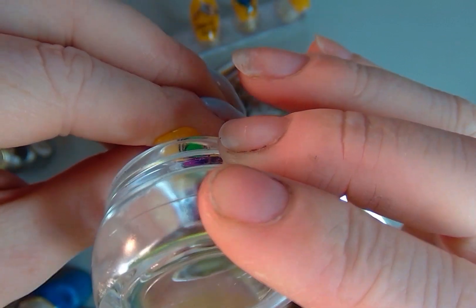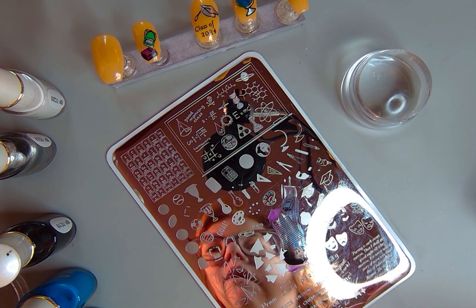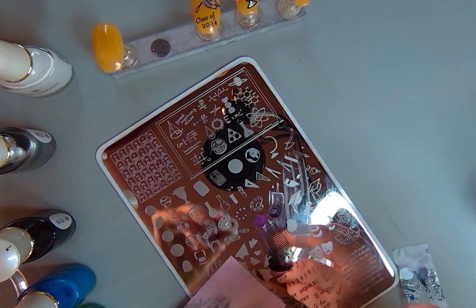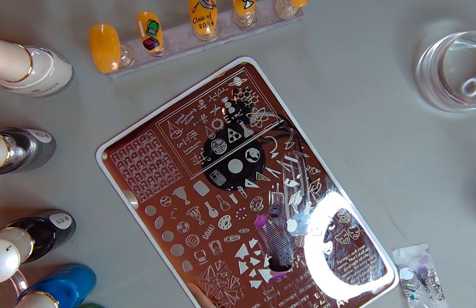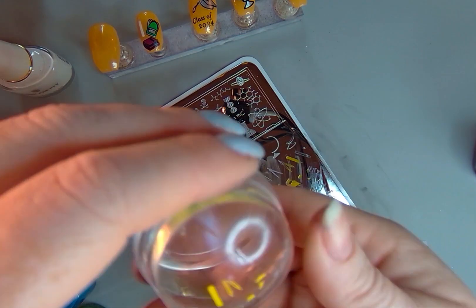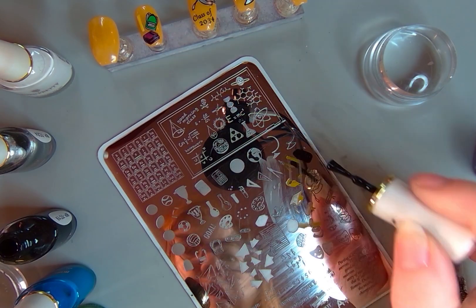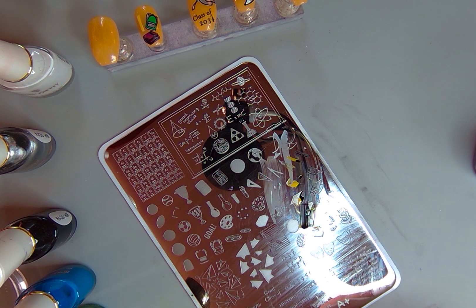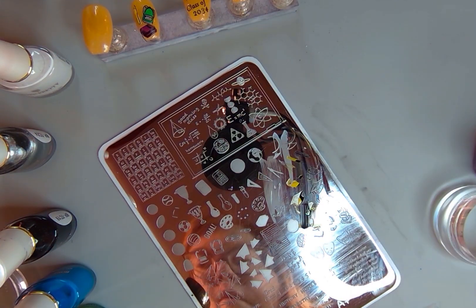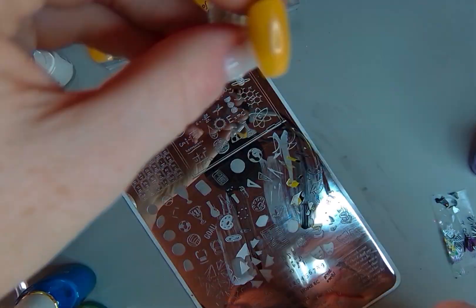I'm sure they did it intentionally — the way the layers are set up on this plate, they move to the right for most of them. So as you're stamping, if you keep that in mind, you can scrape so you don't have to clean between each layer because you won't have scraped excess ink into the next design. If you're left-handed, it might be helpful to turn the plate upside down so the direction fits better. I'm right-handed so I haven't stamped left-handed, but I think if I were, I'd want it upside down to keep scraping without getting excess into the next part of that stamp.